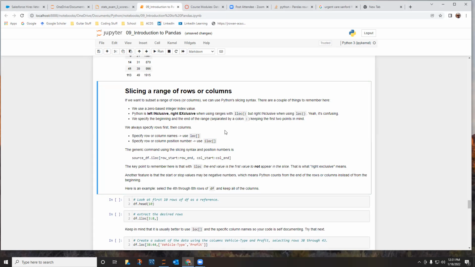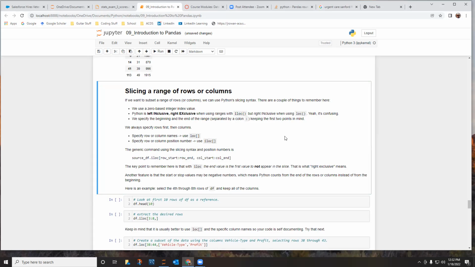When you have a name for the index, you use loc. When it's a position number, you use integer location. That's the only way I can remember it: position number, you need the iloc, not the loc.